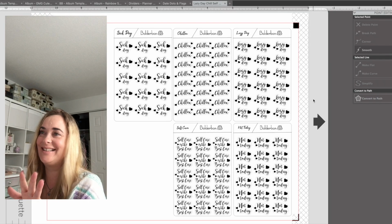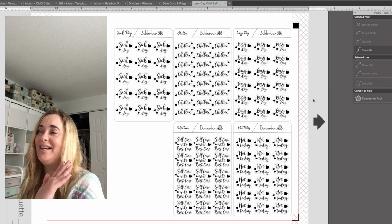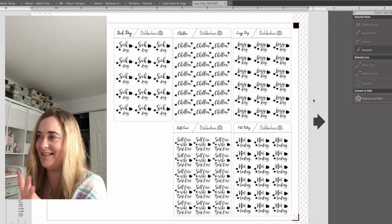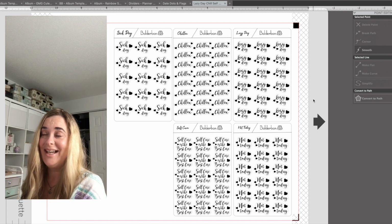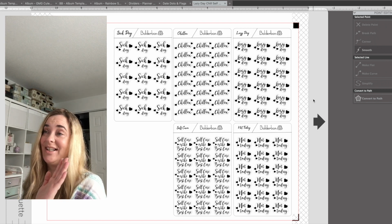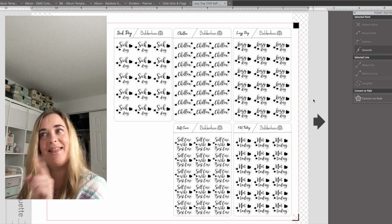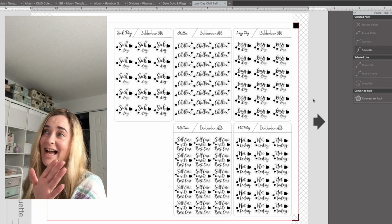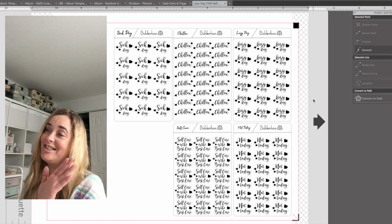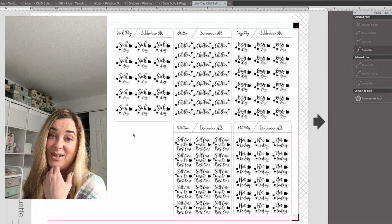All right, so you guys can see I have already come up with a couple script words. Now, if you see, there is a pattern here, and this is kind of how I have been feeling last week. All week pretty much, and I wanted to have some stickers to put in my planner, and I thought these would be perfect to foil. So I have sick day, chillax, lazy day, not today, self-care is the best care, and I wanted to fill it up with 3 more kind of not so good days.